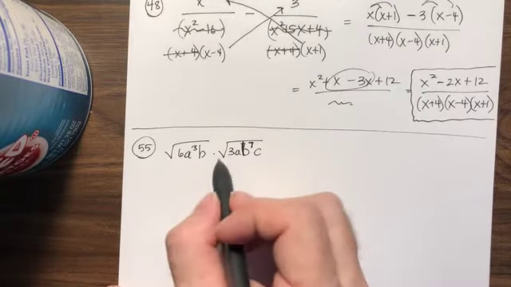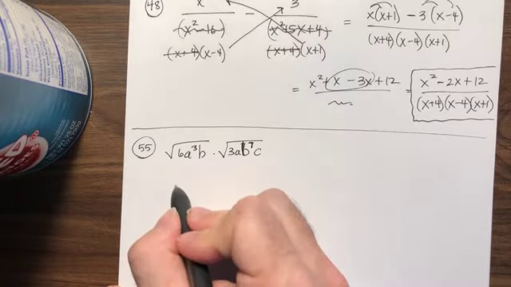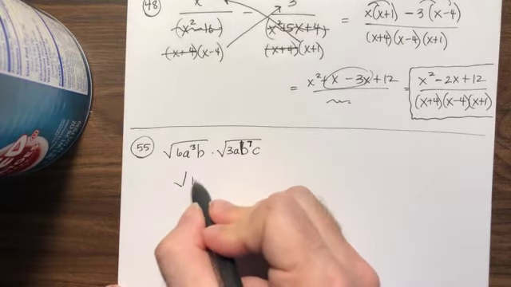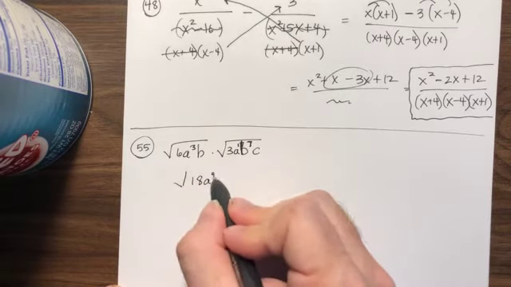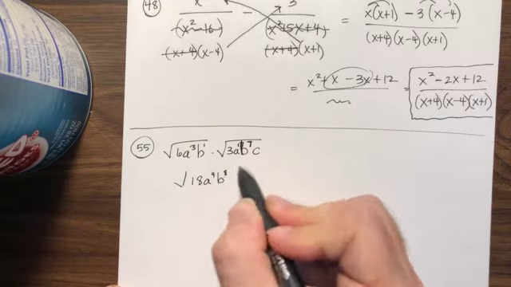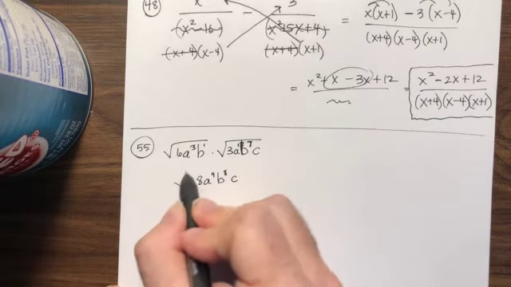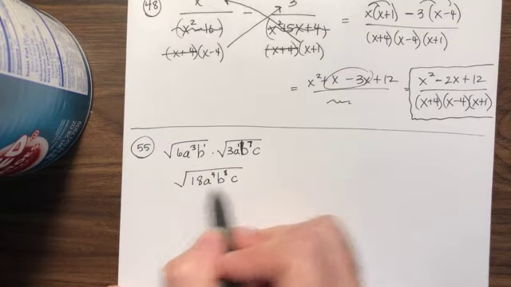All right, so when we have two radicals being multiplied together, you can multiply the stuff underneath, under one big house. So 6 times 3 is 18. a to the third times a to the first, you're going to add and get a to the fourth. b to the first times b to the seventh, you're going to add to get b to the eighth. And then you're going to be left with a c. Okay? So that's multiplying them all together and getting this.